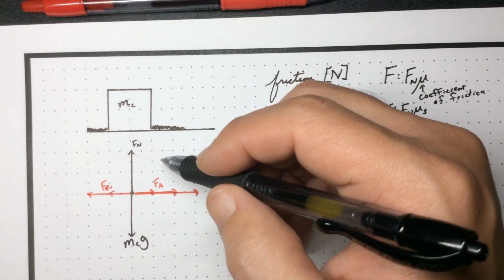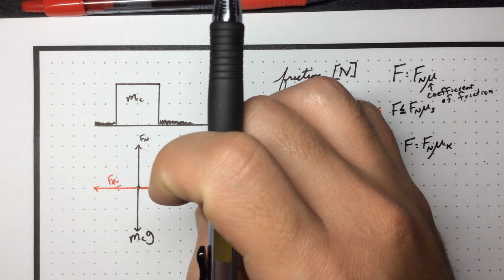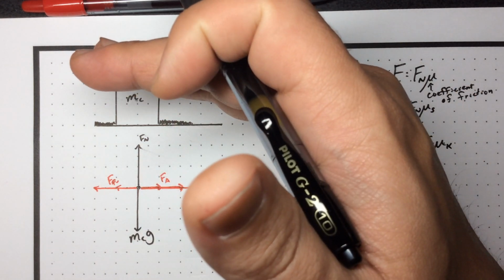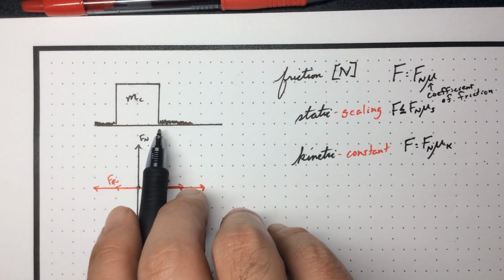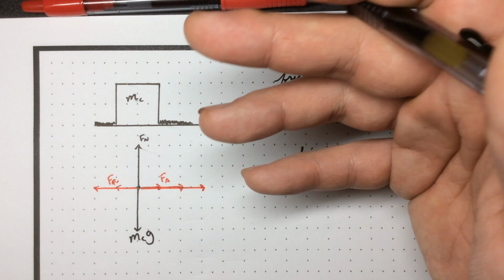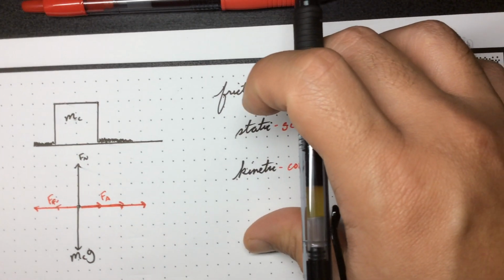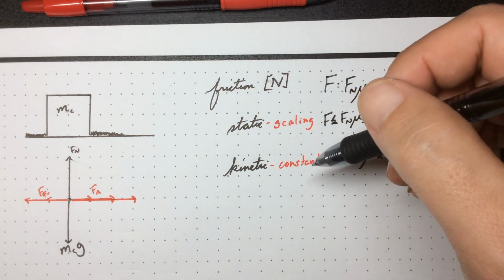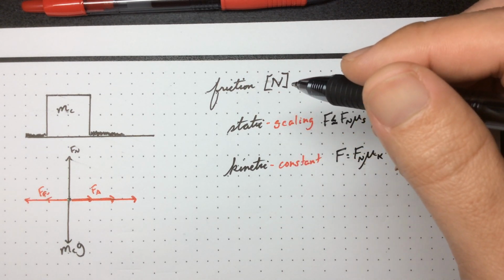Something like carpet would have a very high coefficient of static friction, because I guess you kind of sink into the carpet, whereas the coefficient of kinetic friction would be much lower, because when you start to move that couch across the carpet, it's a lot easier to keep it moving. Something like asphalt would have a very high coefficient of static friction and a high coefficient of kinetic friction, because it's really rough. It'll skin your knees if you fall on it.